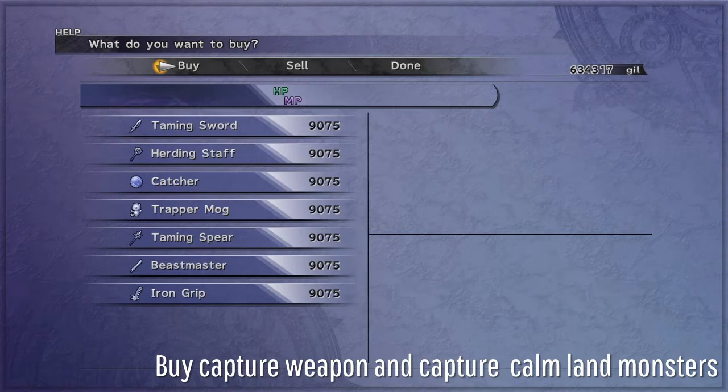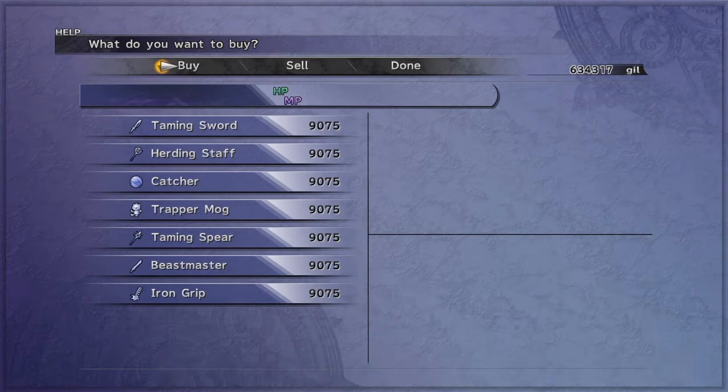First task he's going to set before you is you're going to have to capture all of the monsters in the Calm Lands in order to open up the arena. Now this may be a little bit of a tall order depending on how much you've leveled when you got to this point, because you do have to capture a Marlboro in this area, and that can be pretty tough this early on if you're not prepared. So if you can, do it now.